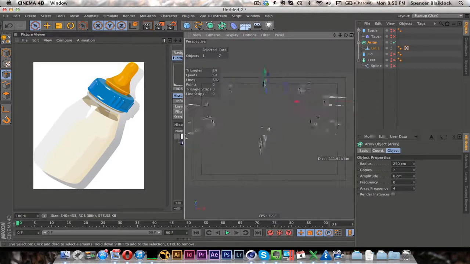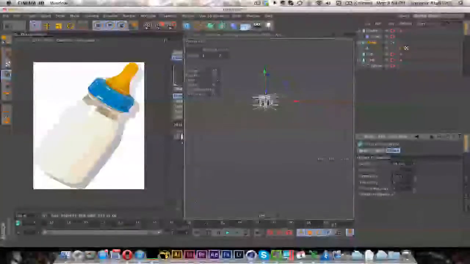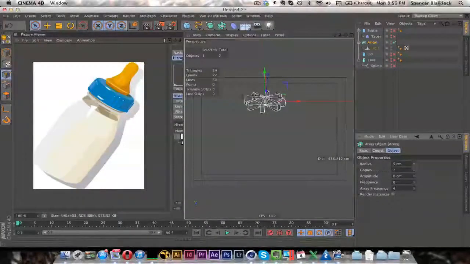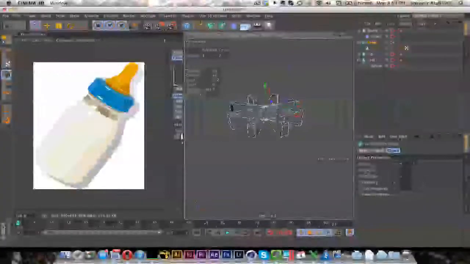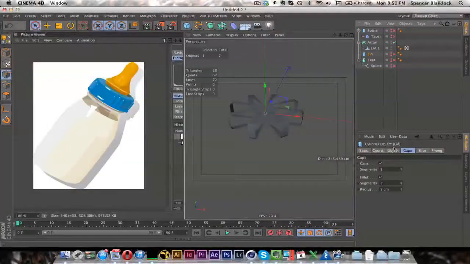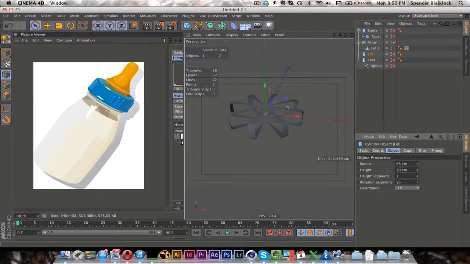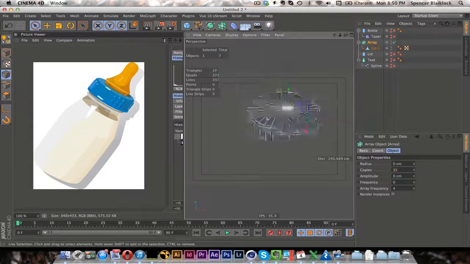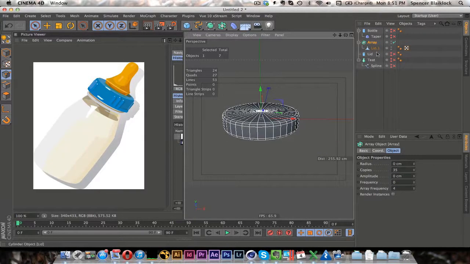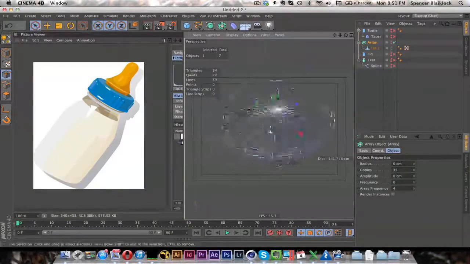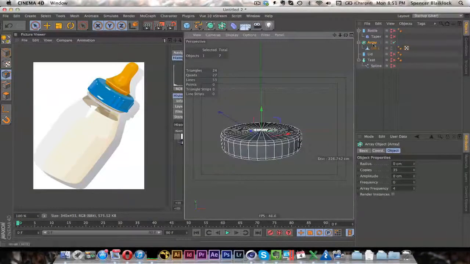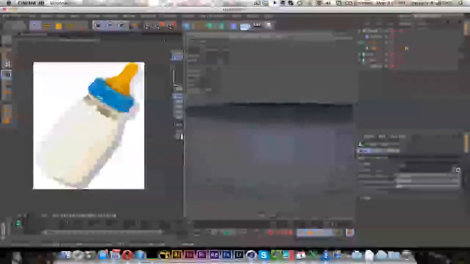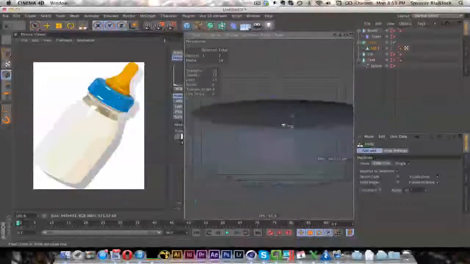Okay, now it doesn't look right. If we bring the radius down to 0, and then increase the segments. In the normal one we had 36 rotation segments, so that means we'll need 35 copies. So we got the original, so it makes 36 total. And so at the moment, we have the same thing as we had in our parametric cylinder, except what we can do now, since it's a polygon, we can cut this a few times.